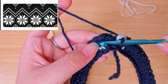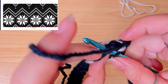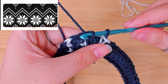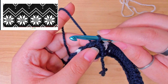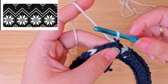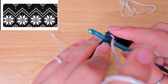Then I'm going to slip stitch in the first stitch in the center of the V. Don't forget to carry this white color. Make a slip stitch. Round three, the first stitch is white, and this is where we switch color for the first stitch after the slip stitch. Now chain one, insert your hook in the first stitch, work the first white.